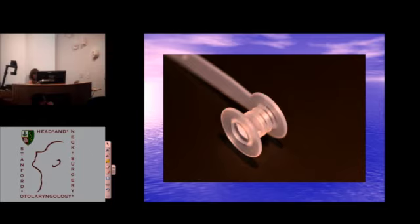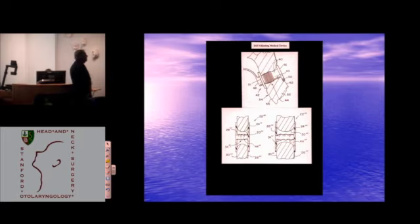So the other thing is we're going to end up with three lengths of voice prostheses. A lot of people have all these different lengths on their shelves. A 6 millimeter is going to go to 10. An 8 millimeter is going to extend and come back to 12. And a 10 is going to go to 14. So three devices can cover the waterfront. So next slide. And there it is. This is a lot thinner in this region. It's a really easy stretch. It's not something you're going to pull apart. Next slide. And that's just, again, patent drawings. Next slide.